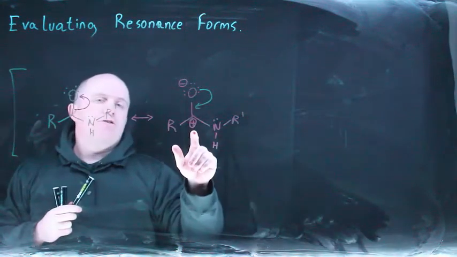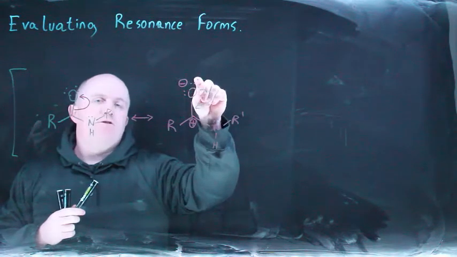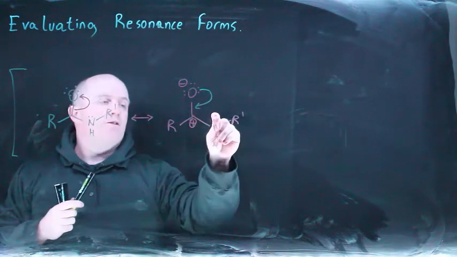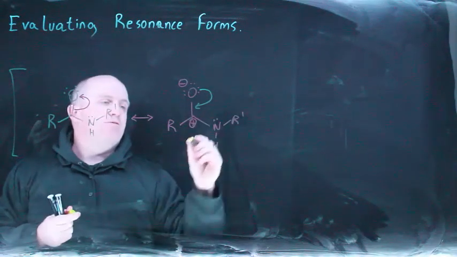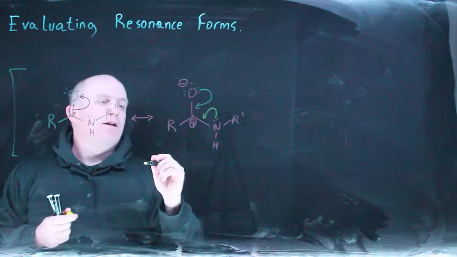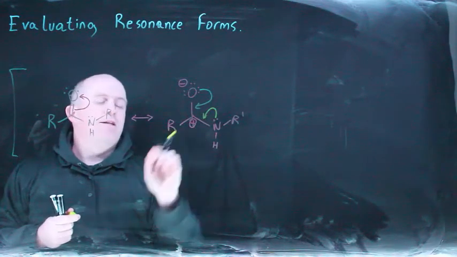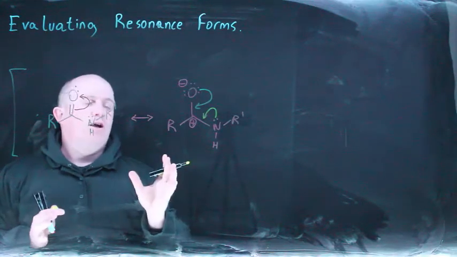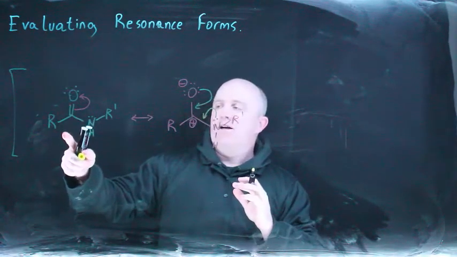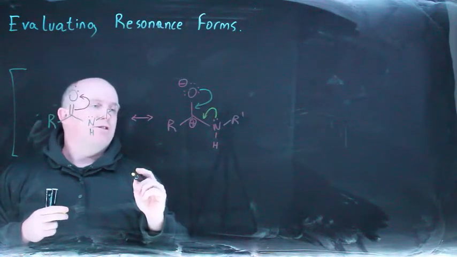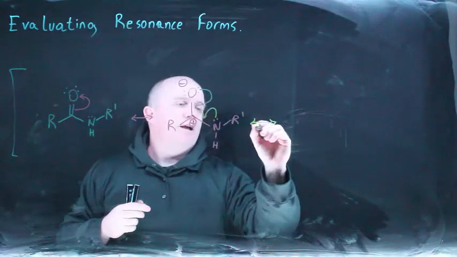Okay, so I lack electron density here, and if I can't use this extra electron density to solve it, where else do I have electron density? Well, the answer is this nitrogen has a bit of electron density to share, so I could take that lone pair and turn it into a double bond, and that would at least solve the problem of my plus. It doesn't do anything for the problem of the minus. On the other hand, the original structure did not have a problem, so I'm accepting some problems just because I'm generating new resonance forms. So this will lead to a new structure as well.